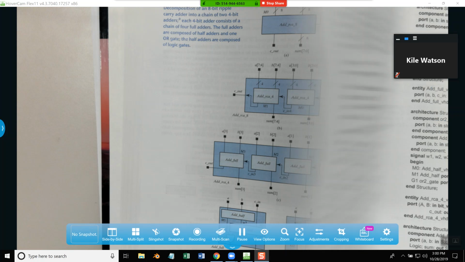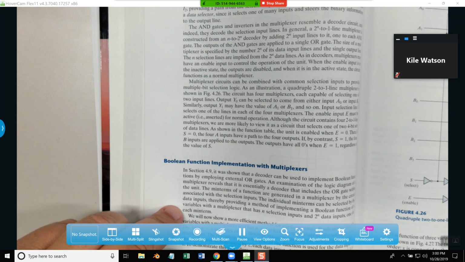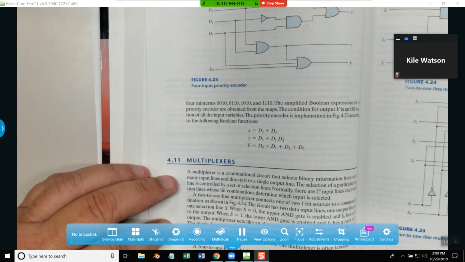Well, this is a 2 to 1 line multiplexer, which is what they're implying this is based off of. It has A and B, M out, and select.